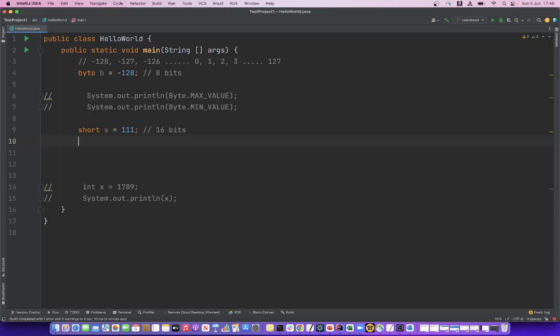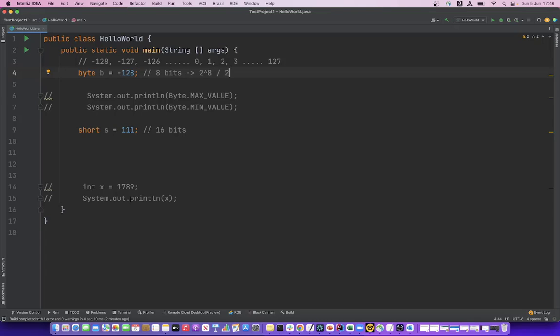That is not much important, but just for the knowledge, these types have a range where we can store numbers, and it's very easy to find out without checking by calling the max and the min values. What you can do is just write 2 raised to power of size. For example, byte is 8 bits, so you do 2 raised to power 8, and the answer which you get, you divide by 2. So half the numbers go to the negative and half go to the positive.